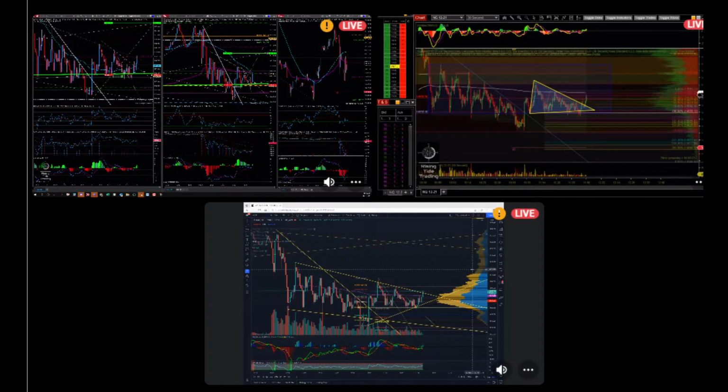I did it all the time. I don't do much scalping anymore, but like I said, I tried here and I got 10 points. I did another 10 points, but it doesn't do much for me anymore. And we're at the VWAP. Might be picking a direction here. We might be picking a direction here.